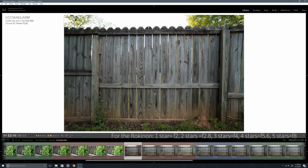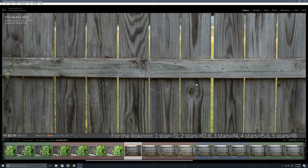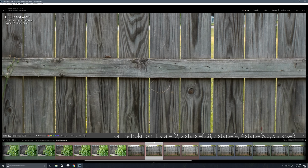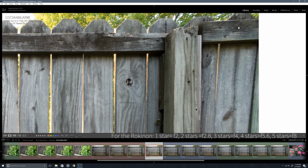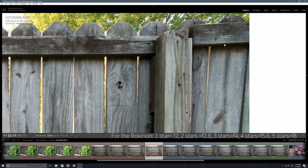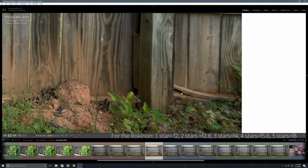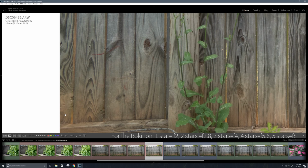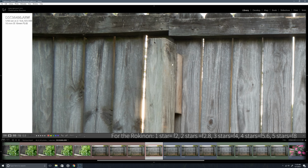So this is the 16 millimeter with the wide angle adapter at f2.8. Let's jump from right here to the center. It's not super sharp, but as we move down through the apertures, you can see it gets sharper and brightens up a little bit. At f8, jumping up into the corner, it's kind of looking pretty smeary. It looks all right down on that side, and it gets a little smeary up towards the top too.